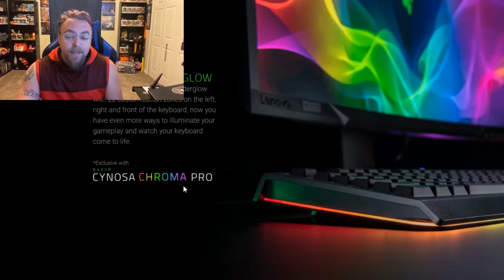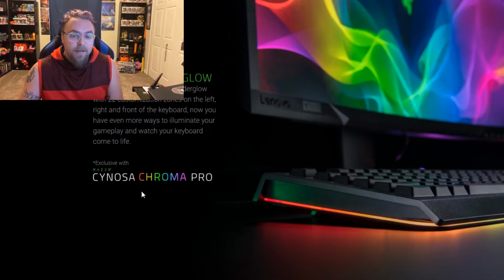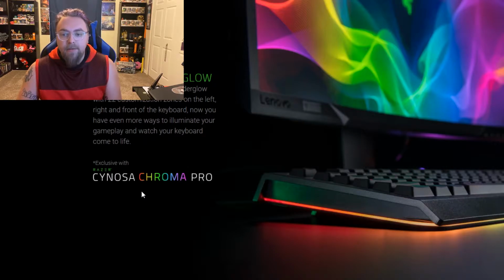It's not really necessary. I mean, no key lighting is really necessary, but one of the things I like about the Razer Chroma is the ability to light an individual key different colors. So, say you have macros set up, you can actually light those keys individually so you can remember, okay, blue is switch weapon, red is draw sword. You can remember different keystrokes by having different lighting on them. So you can have your whole keyboard purple and then like 4 keys blue. And those blue keys are macro keys.